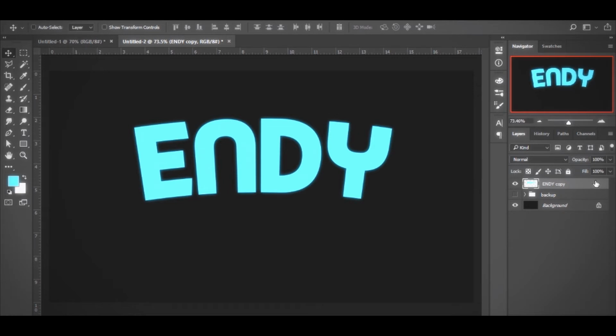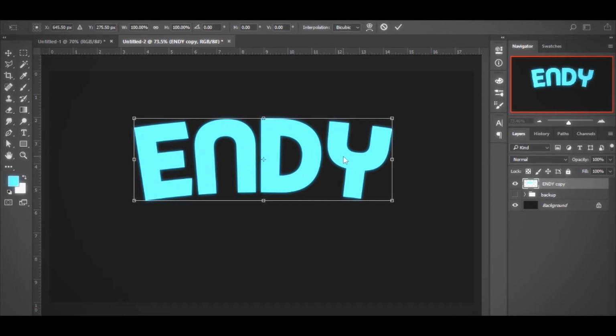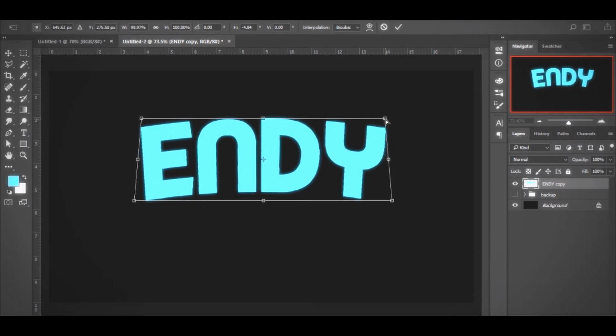And then next thing is we need to press Control T and then right click. So I'm gonna right click and choose perspective, and then we're gonna drag the top right corner area to the back.